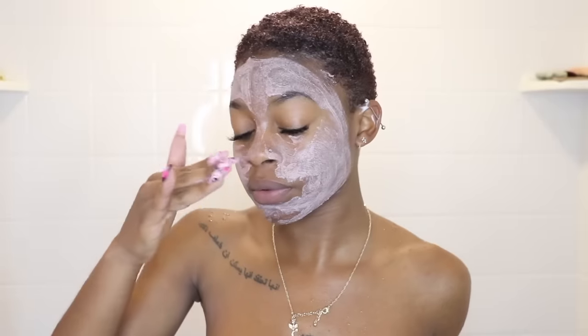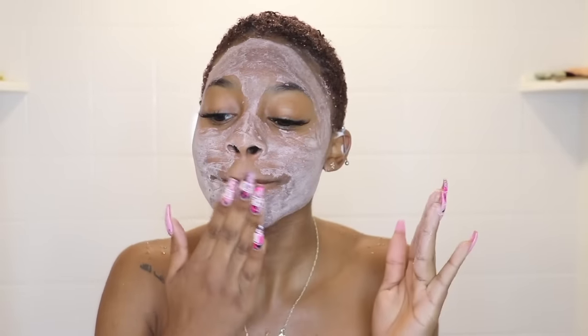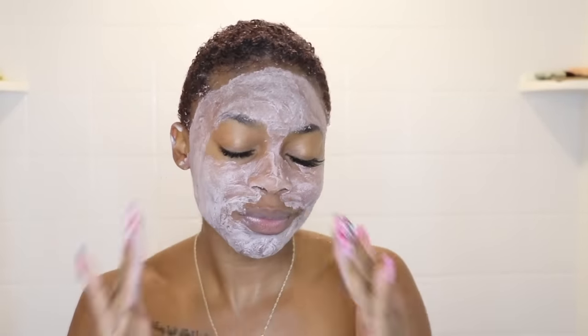I really, really, really like this exfoliator because it's not harsh at all. It really helps to get rid of dead skin cells. It absorbs excess oil and refines your pores. I don't exfoliate my face every day. I usually only do it about 2 to 3 times a week. After exfoliating, you just want to leave it on as a mask for a few minutes. So I'm going to leave it on while I do the rest of my shower routine.